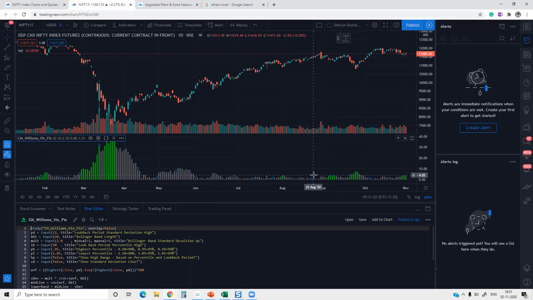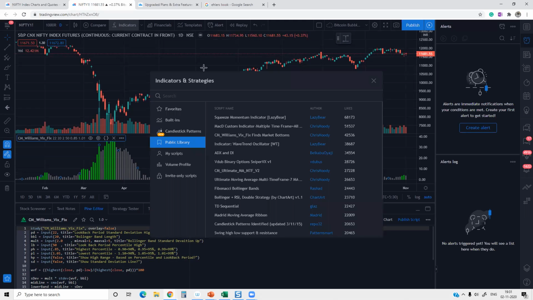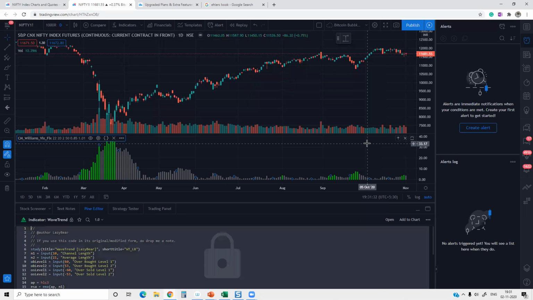You can go and see anybody else's Pinescript code as well. Just go to the indicators, and even from here you can check it out. Let's say this wave trend oscillator. You click on the code, and you will automatically see the code over here. It's from Lazy Bear. Again, Lazy Bear is a popular coder on the TradingView platform. There are a lot of popular coders on the platform, and right now they have their own developer community as well.